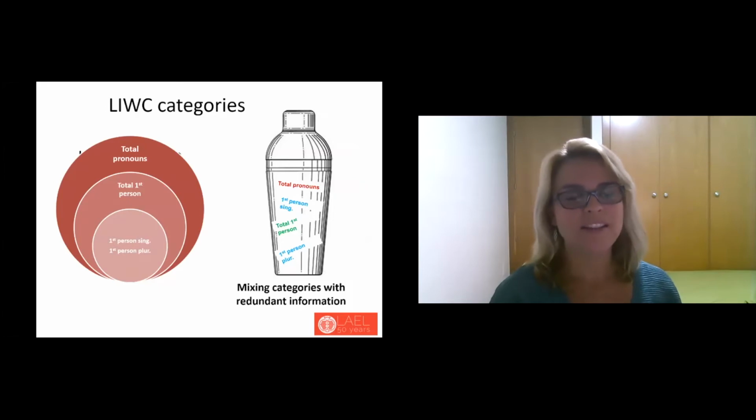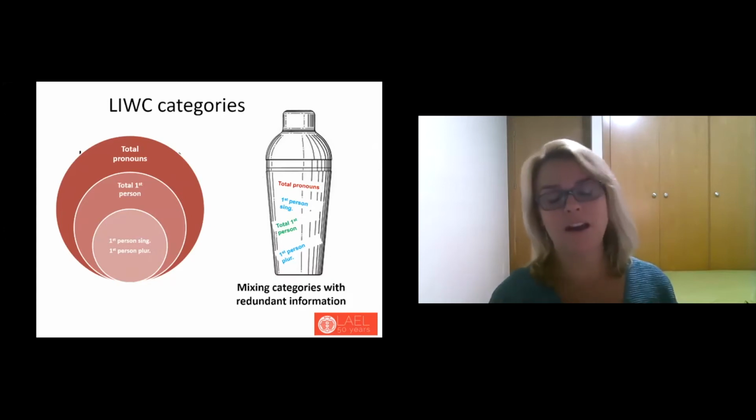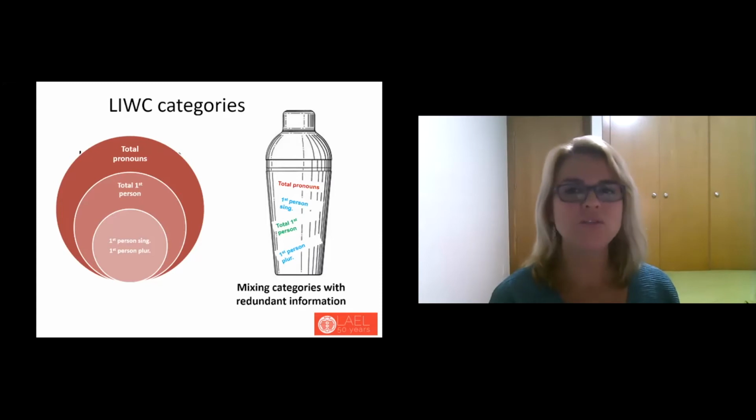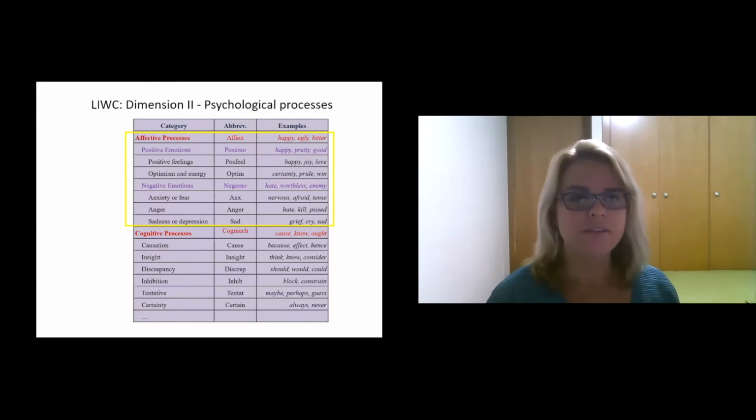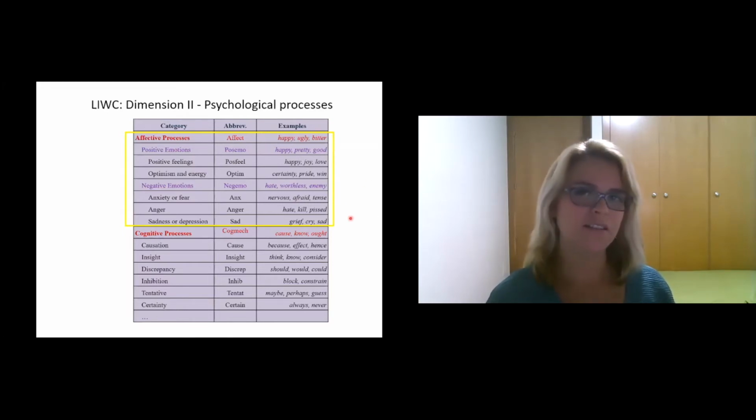However, in classification experiments, the use of all the categories at the same level would result in redundancy, which may yield biased results. This is what happens when you mix up all these different levels of analysis. And in order to avoid this, there are two options: either removing the hierarchically superior categories, or keeping them and leaving the inferior categories out. In our case, the first option was selected, to keep the most specific categories. This feature is especially obvious in the second dimension of LIWC, if you pay attention to this table, because they contain classes related to psychological processes because of their hierarchical structure. For our experiment, only categories in black, in this case, have been kept.